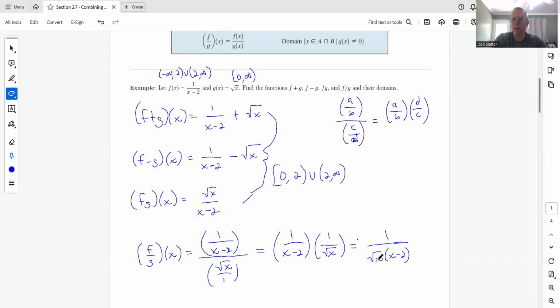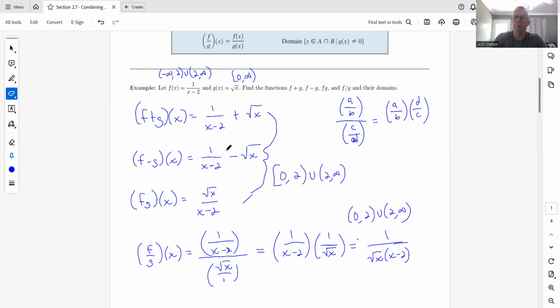And then this one is a little bit different, although not much. We still have kind of the same. We can't have 2, but now we can't have 0 either. So really, this domain for the division is going to be the same as this one, but we need to remove this 0. So this domain will be just parentheses with a 0, and then the rest is the same. So with the division, you always have to consider where is the denominator 0, but we kind of had to do that anyway with all of this.